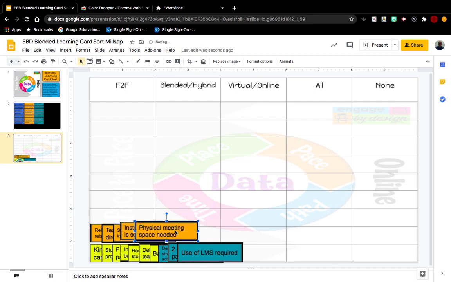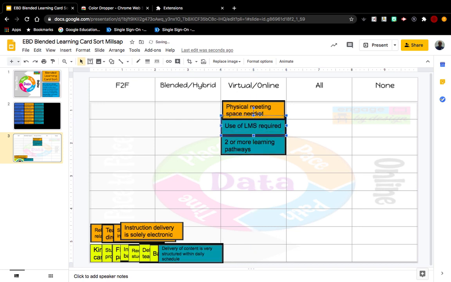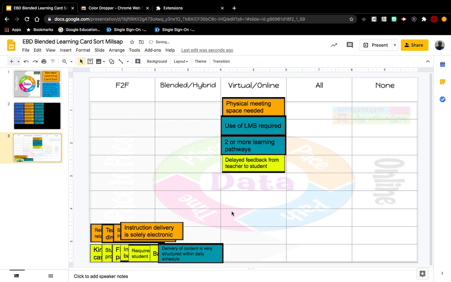But if I were doing history, where there were definite static answers, or math, where there are definitely some static answers, then how this would help me grade faster is if I'm asking the students to move these cards into these cells. It's going to establish a pattern of color, so that if the correct answer under virtual online was orange, teal, teal, yellow, then that's going to help me grade every student's artifact faster, because I'm going to see a pattern of colors, as opposed to having to read each one of these cards individually and process that information. I'm going to look for a pattern of colors.